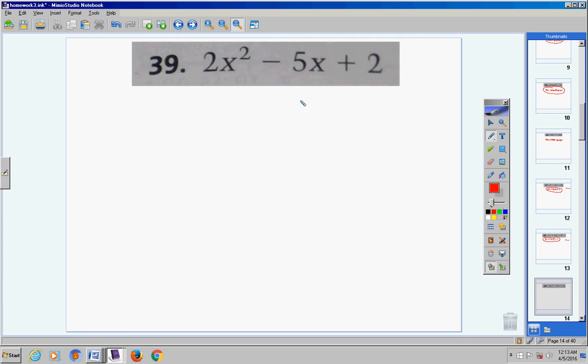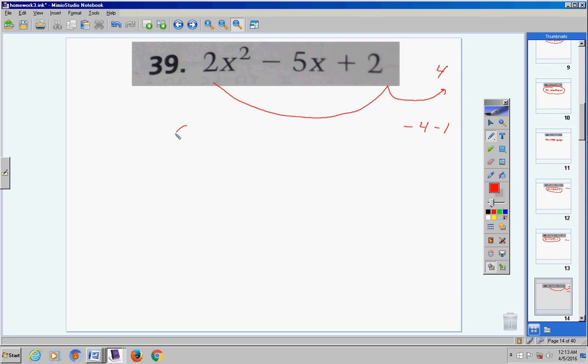Okay, now we have a trinomial with a lead coefficient that's not 1. So these are a little more difficult. Okay, let's see what happens here. First of all, make sure your exponent here is twice as big as this exponent here, and it is. Secondly, because we do not have a lead coefficient of 1, we multiply this number times this number and put it over here. So we get negative 4. Are there two numbers that when you multiply them, they get negative 4, and when you combine them, we get a negative 5? The answer is yes. If you multiply these two numbers here, you get a negative 4. And if you combine them, you get a negative 5.